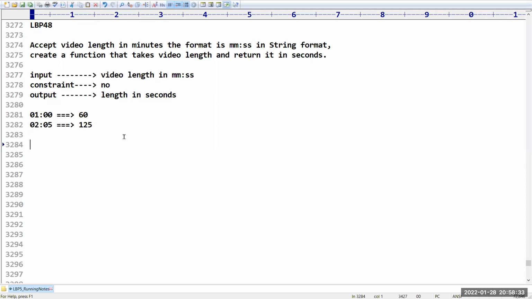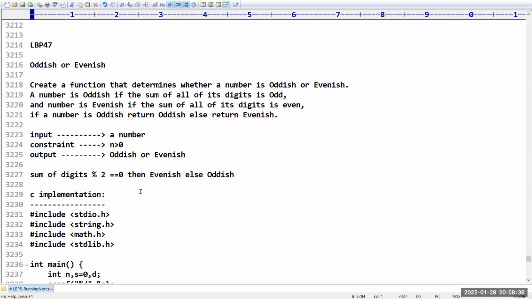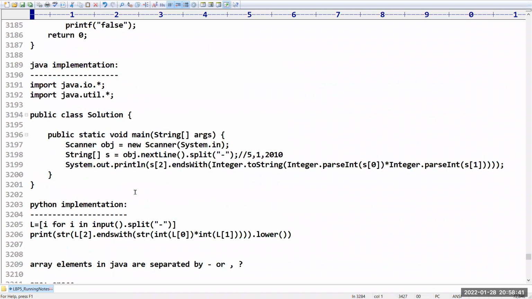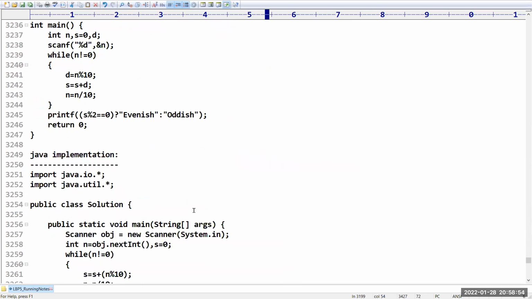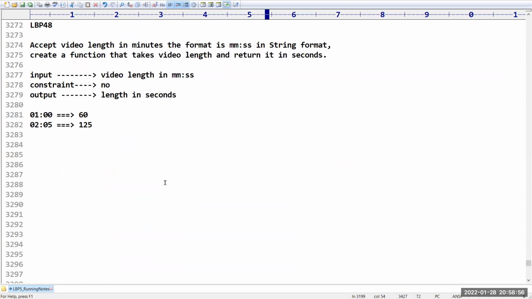Sir, slowly you will get how I am going to do it. In Java and Python it is very easy, because, as we have just seen, there is a tool. If I want to convert string to integer or integer to string, we know the tools we can use. But in C language it is very difficult. Please confirm if the logic is clear, and we will go for implementation.